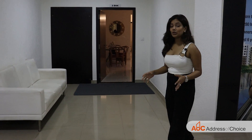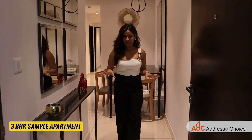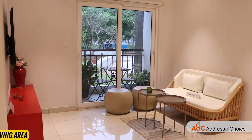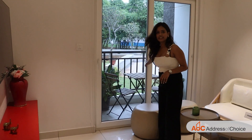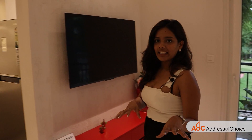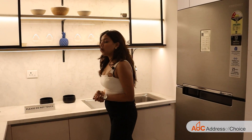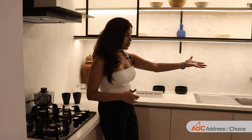Now let's have a look at our 3 BHK sample flat. This is how the entrance of your 3 BHK apartment looks. We have a foyer space leading towards the dining area and then moving forward to the living area. After the living space we have our balcony where you can manage folding doors and maybe add seating too. In the living area we also have your way to the kitchen — this is how the kitchen looks.